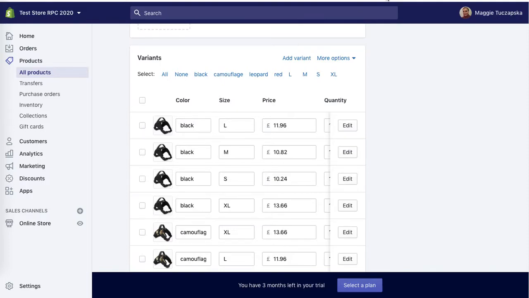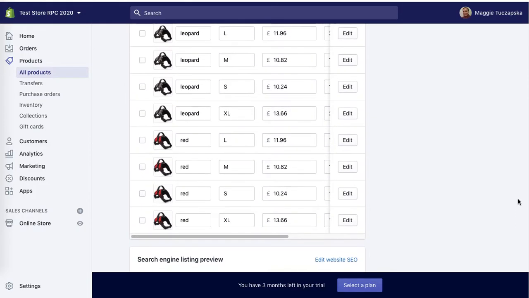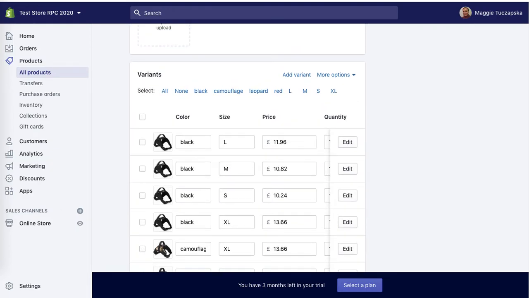Now I'll show you how to edit product variants in bulk. So with dropshipping items, you get a lot of variants maybe that you don't want to carry. Maybe you want only 2 colors instead of 6 for one product. So you can easily remove them from your store or change the price or change quantity or something like that.